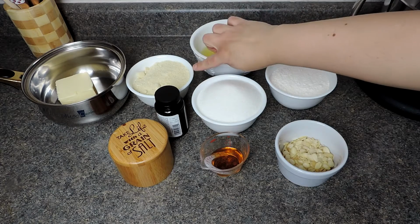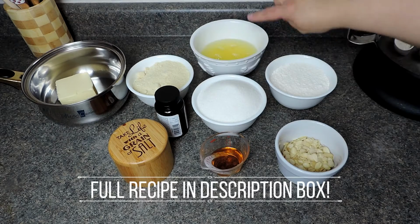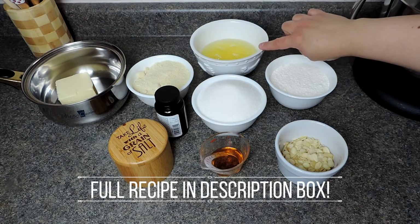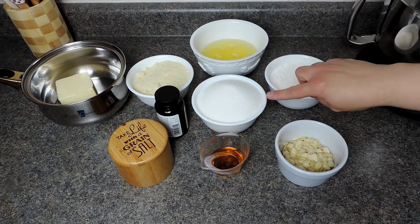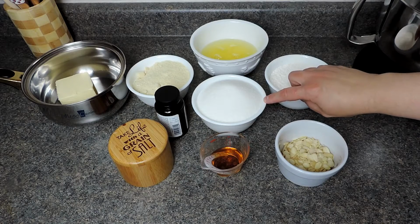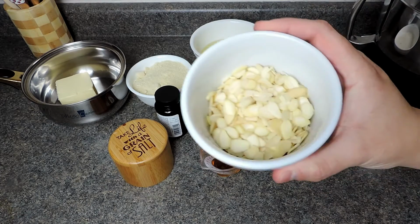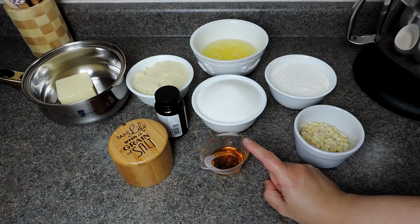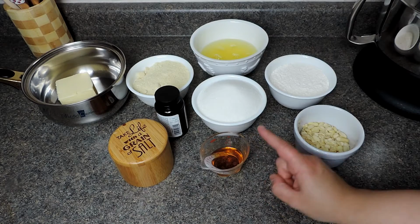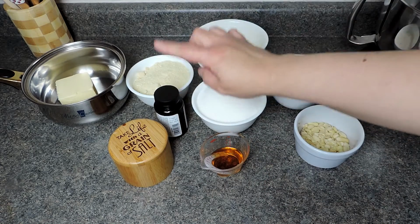Okay, so here we have 1 1/4 cups of ground almond flour. Here we have 8 egg whites. I have 1 cup of all-purpose flour, 1 3/4 cups of sugar, 1/3 cup of sliced almonds, just regular blanched sliced almonds. Here I have 2 tablespoons of whiskey. We're going to be using a pinch of salt and 1 teaspoon of vanilla paste.